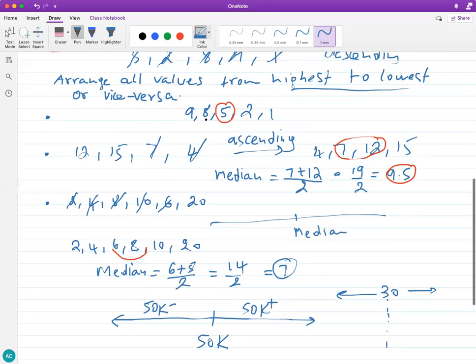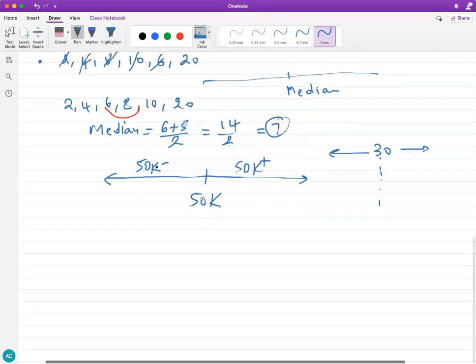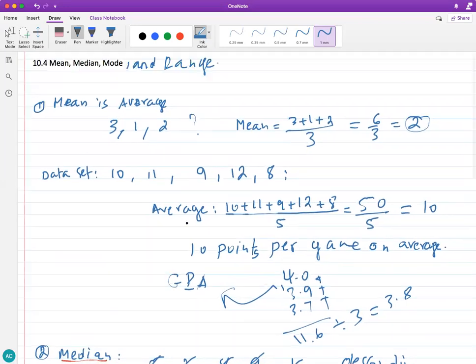Arrange from the lowest to the highest or the other way around. Then look for the middle value. If you can see it clearly like this, you have 2 here and 2 here, that's got to be the middle. If you can't see it, because you have an even number of numbers, you have 6 values together, we need to take the middle ones and divide by 2. So that's median. So we did the mean, the median. Now let's look at the third one here, the mode.